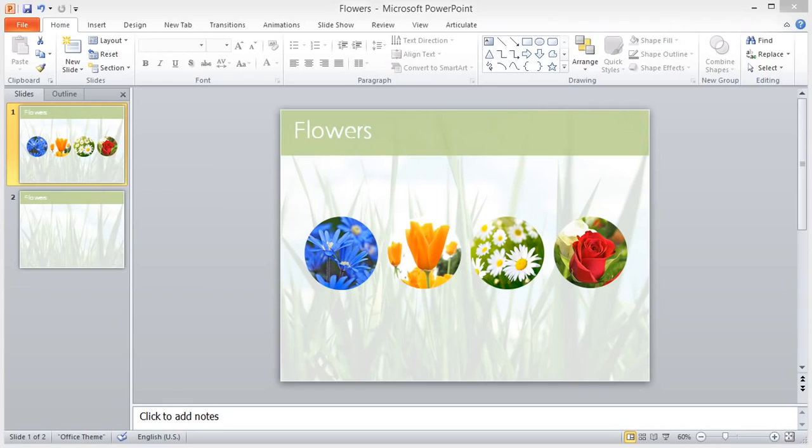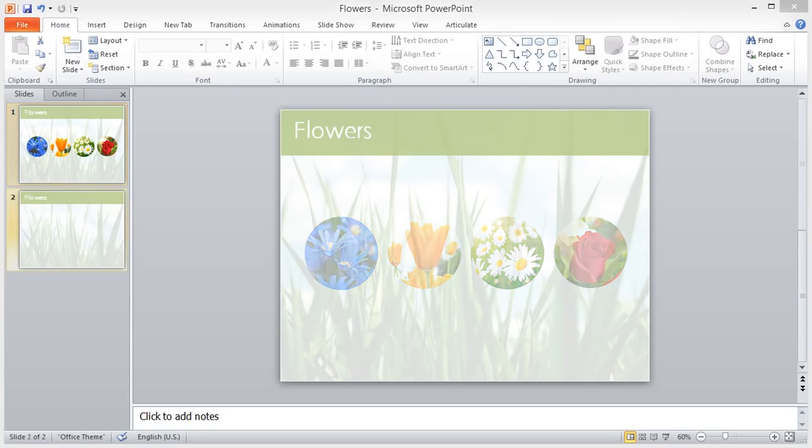Hey everyone, Nicole here. Have you ever wanted to create this type of look with your images? That is, circular images with a transparent background? You might think that you need to know how to use complicated graphic editing software to do this, but I'm actually going to show you a quick way to accomplish it simply using PowerPoint. And the best part is that you can easily save the images to use in your Storyline projects as well. So let's have a look at how it's done.